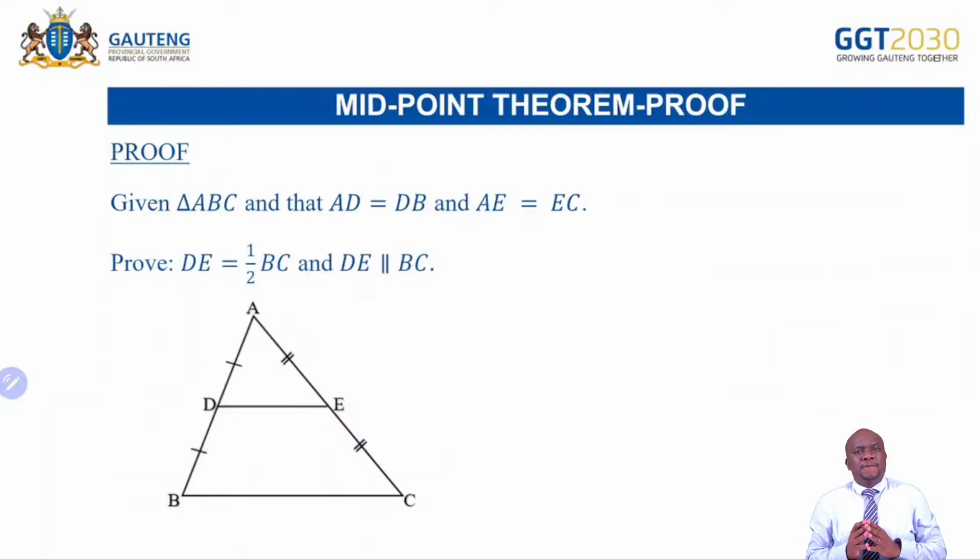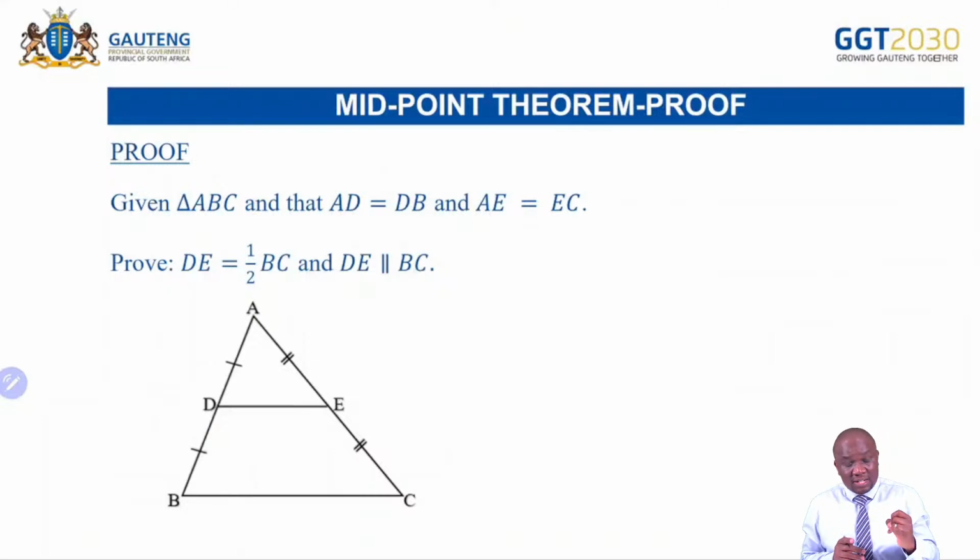Right, proofs. When it comes to Euclidean geometry, I want you to remember this. One, remember the construction that you have to make. All the proofs that you're going to do, even the grade 11 ones, grade 12 ones, you have to construct, create lines. Two, remember theorems that you're going to use, or any other concept that you're going to use. If you can write this one down, it's fine.